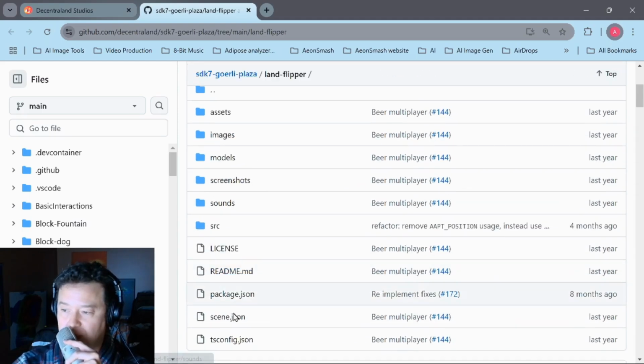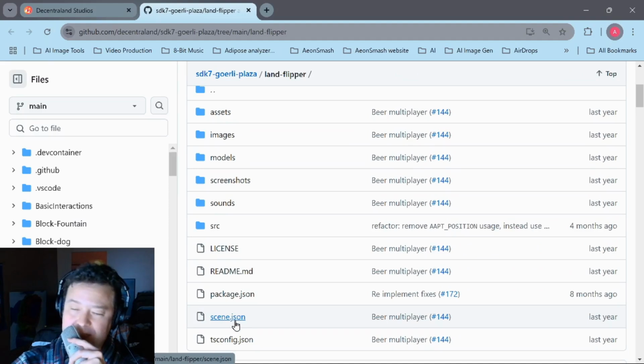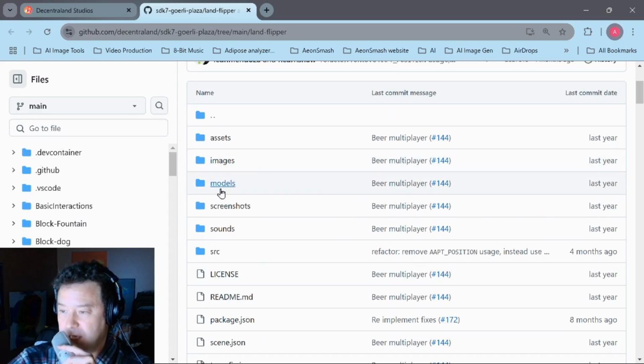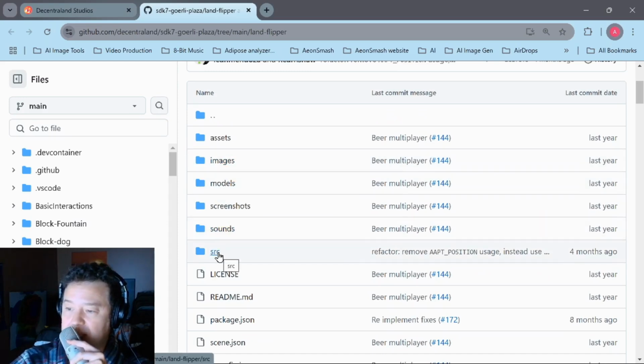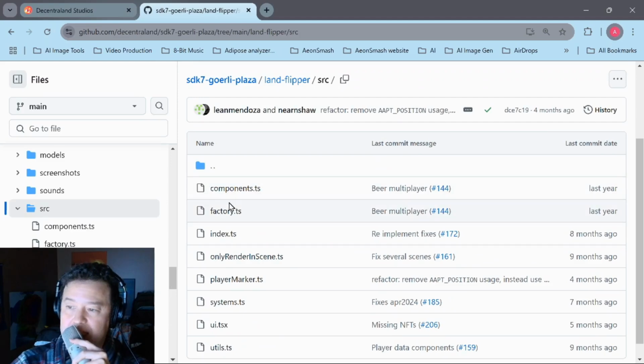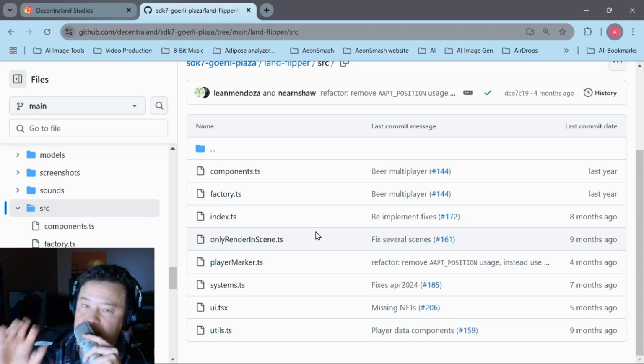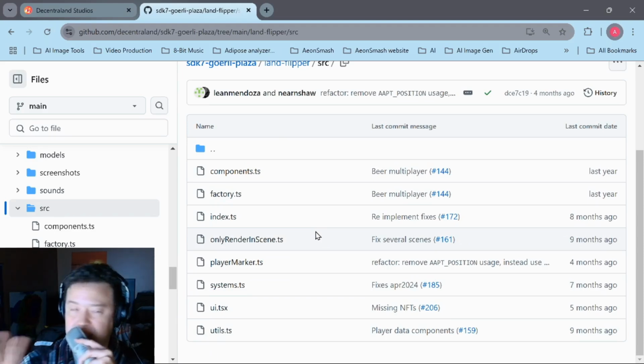files for you. So you really only need to know a little bit about the scene JSON, because if you have a scene or a parcel, that has your coordinates. You put the coordinates in there for that. So anyway, the SRC folder is the folder that actually has all of the code that a scene uses. And we've got all of these different files. So this particular scene uses all of these different files separately, or together, to run the scene.